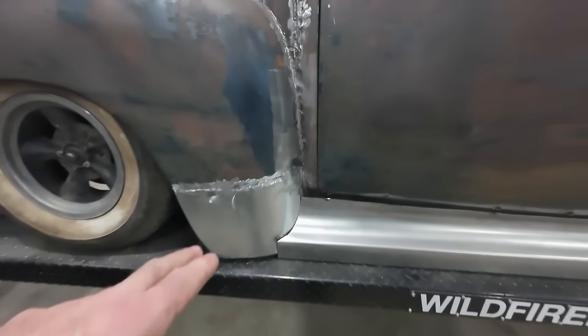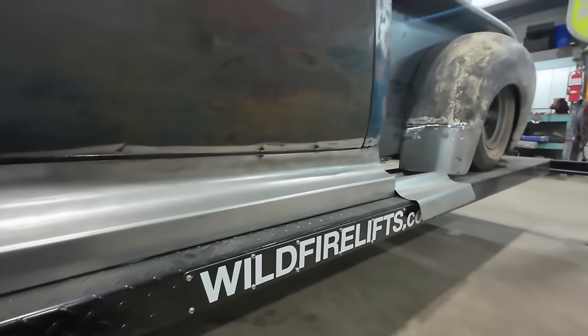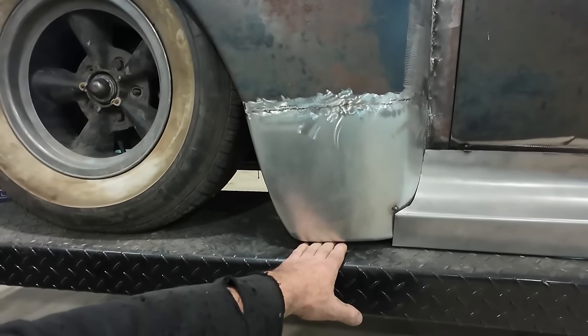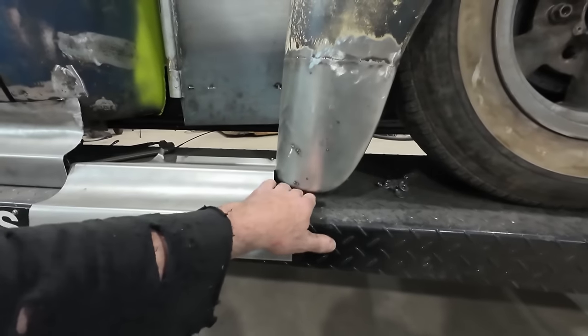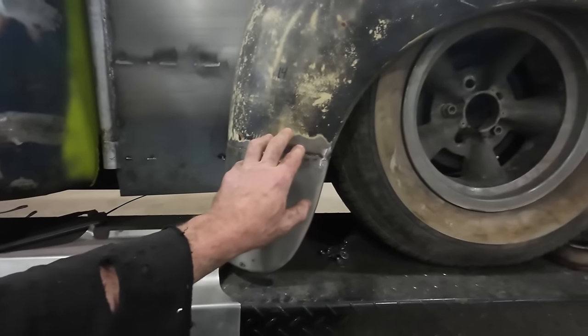We have the levels. The front here is well where I want it, and the truck sits level, best I can tell. But my rear fender's up a little higher than the front, or maybe I didn't build this deep enough, because I did have two different sets of tires on it, which is fine. I can fix this pretty easy.